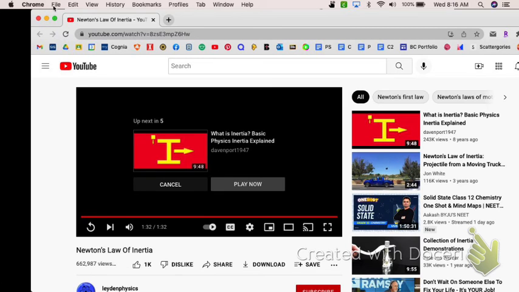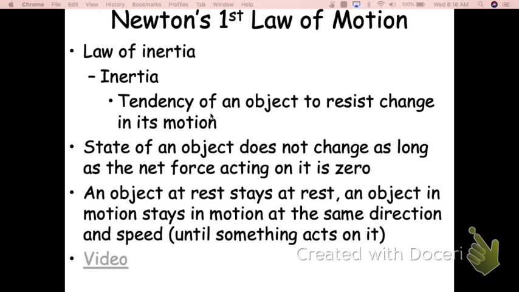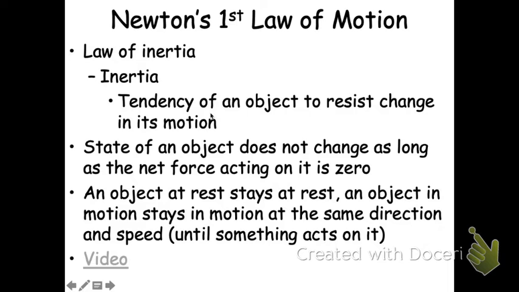Okay. So you see how that works in those slow motion scenarios, right? There's lots of inertia demonstrations with moving objects and seeing them fall. But I think seeing them in a high impact situation is kind of important, right? That we can see how that law really works and might really affect us from day to day. So, all right, very good.